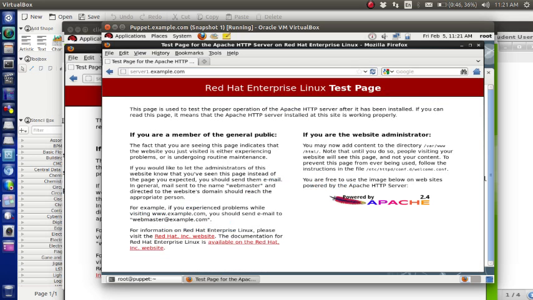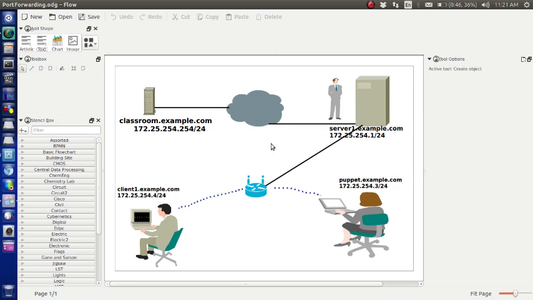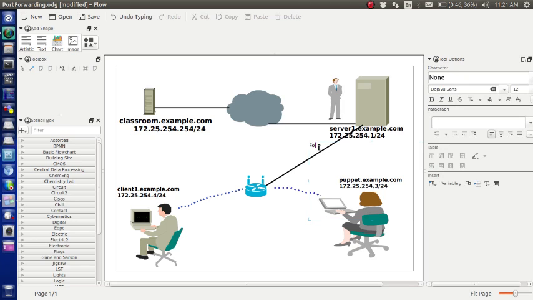Right? Now what I want to secure, I want to forward the traffic of port number 80 to a different port. So we need to implement these things on the server 1 machine. Let me write it here. What I am going to do, I am going to forward traffic of port number 80 to port number 9762 TCP. Right? This is what I am going to do right now.